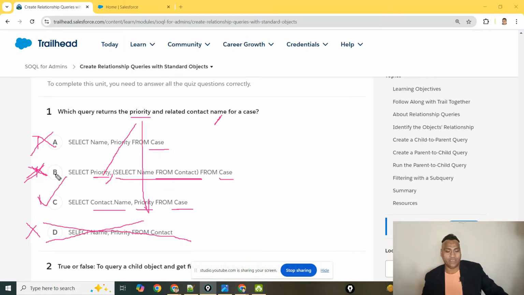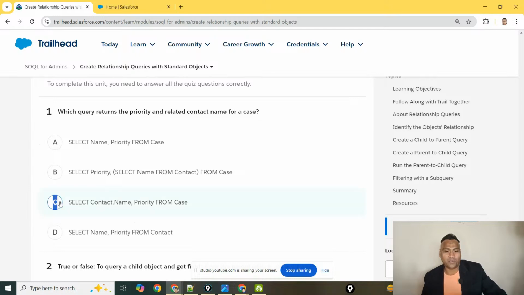Just don't blindly follow some answers just to get the points. Getting the points and badges doesn't make any difference for your project life, right? You have to get an understanding of the concept and hands-on practice. That is the purpose of all this Salesforce investment in these Trailhead modules.